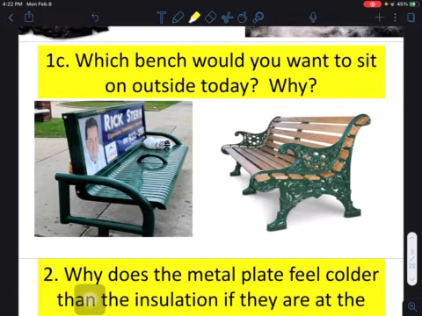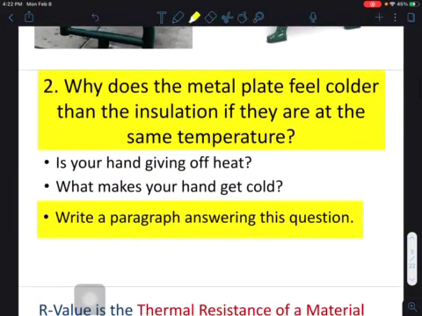and the reason is because heat travels from a hotter to a colder. Your heat from your body is going to be traveling into the conductor, which is the metal. The metal bench is going to conduct your heat from your body a lot faster than the wood bench. So what you get is the cold replacing the warmth of your body that's leaving, and you're feeling that cold. This is the same thing as if we were at school, feeling a metal plate and a piece of insulation.